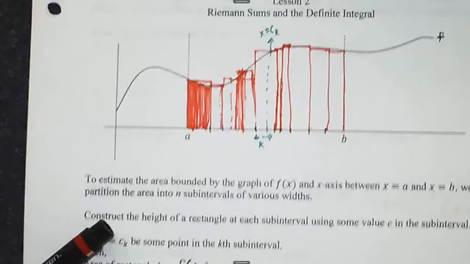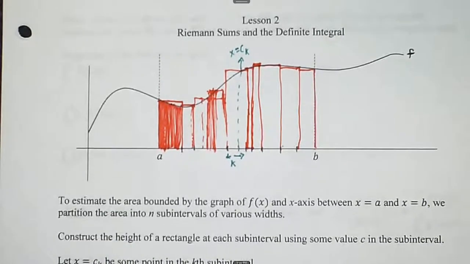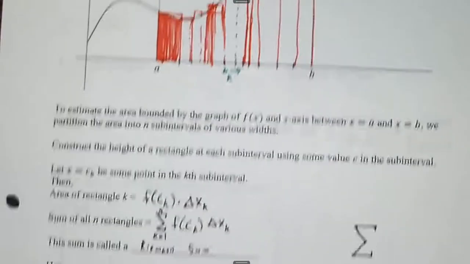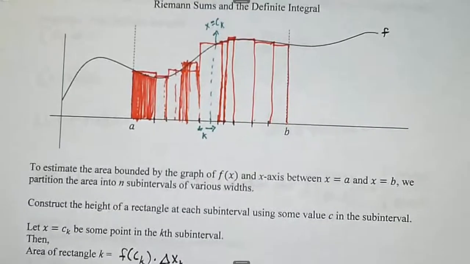Ooh, but I just thought of a question though. Okay, so here's the issue. If these are infinitely thin, how many of them am I going to need? I'm going to need an infinite amount of them. It's going to take me an infinite amount of rectangles to go from a to b if they're infinitely thin. And I would argue that each statement implies the other. So now let's think like a calculus student, and we're ready to unveil this.